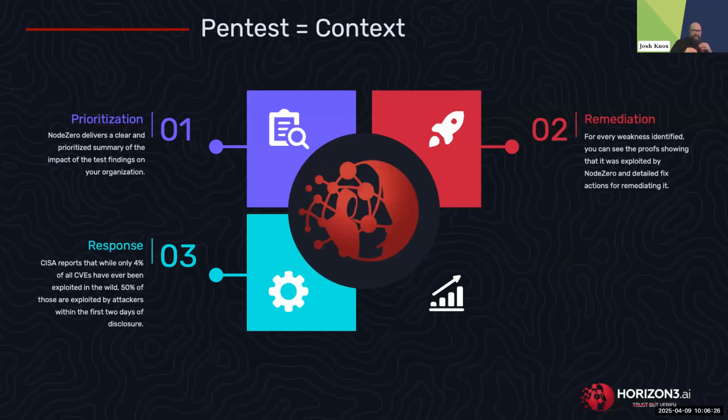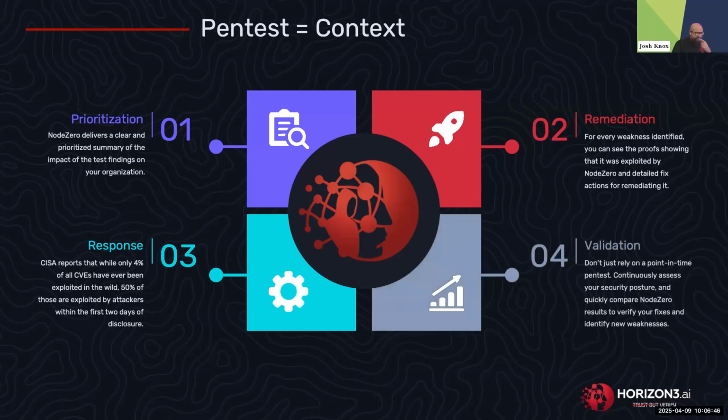And so that's one of the other problems with having pen tests that are really few and far between, because the damage may already be done if you're only pen testing once a year or every 6 months while your environment is just kind of hanging out and vulnerable to these new vulnerabilities that have come onto the scene.